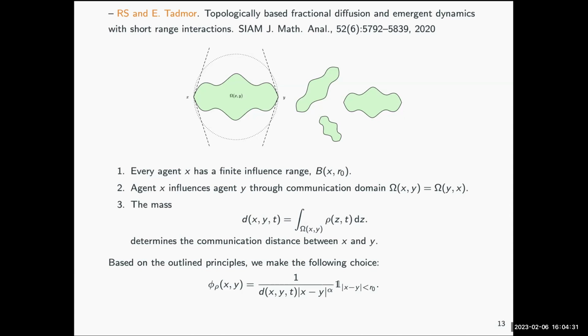I mean, inversely proportional, because if the region is heavy, I want my diffusion in that direction to be slower. If the region is light or thin, I want the propagation of information to be faster. So that's why it's inversely proportional. And there's also some metric component that is left there. So we're now dealing with a singular kernel, which scales like the kernel of the fractional Laplacian.